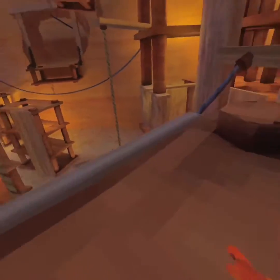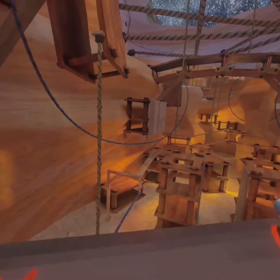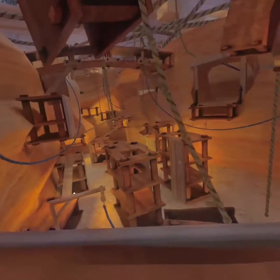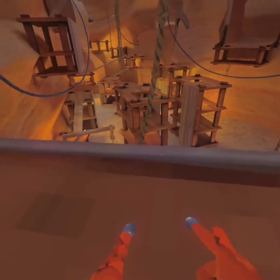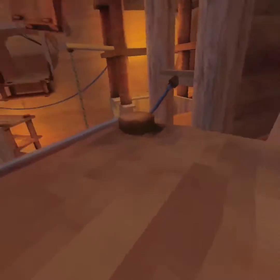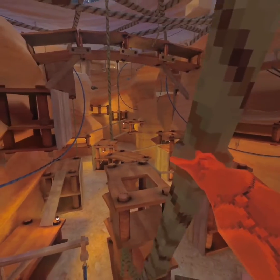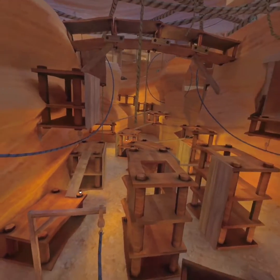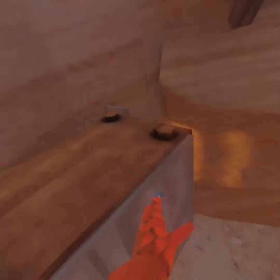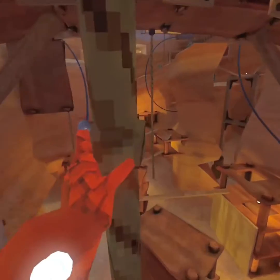First, you're going to want to start right here. You can't start here, or else you're gonna go flying right off. You're gonna start right here, on this general spot in front of the rope. You're gonna jump, grab on it, and swing. If you just grab on it and wait and then swing, it's not gonna work. You gotta jump, grab, swing like that.